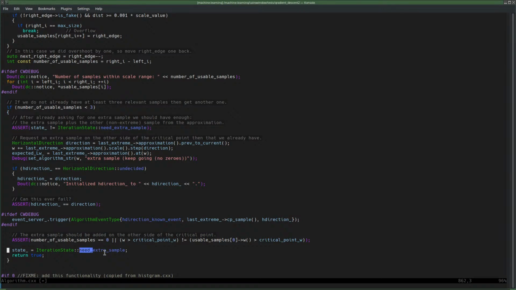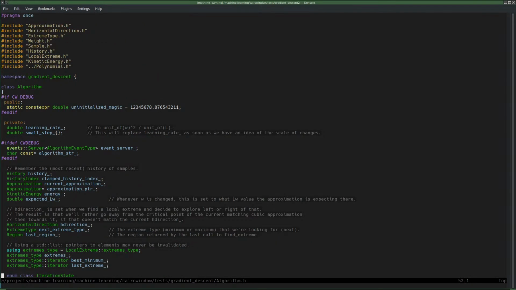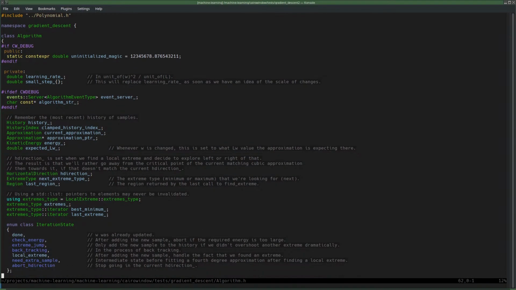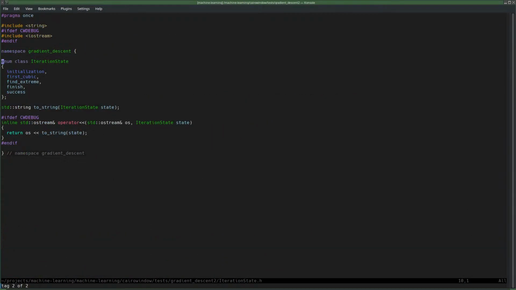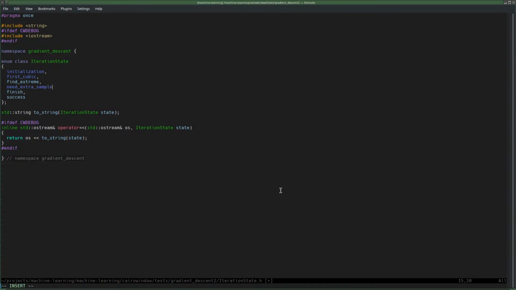Let's just add it. So this state is set when we just don't have enough samples to fit the fourth degree polynomial.